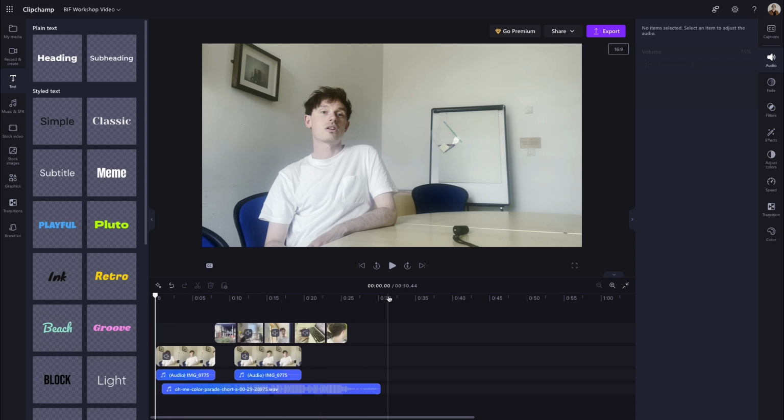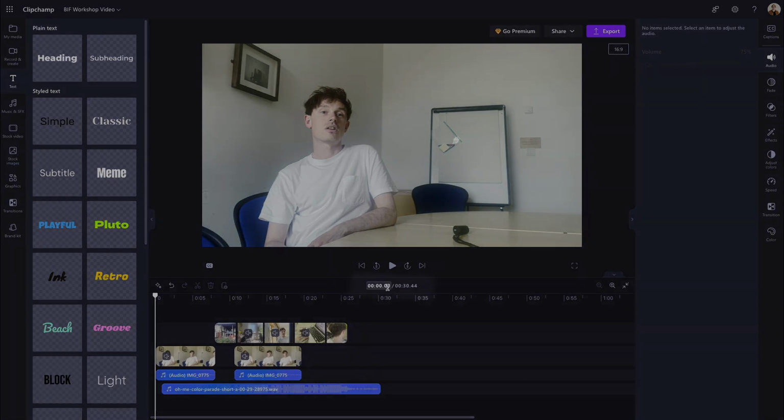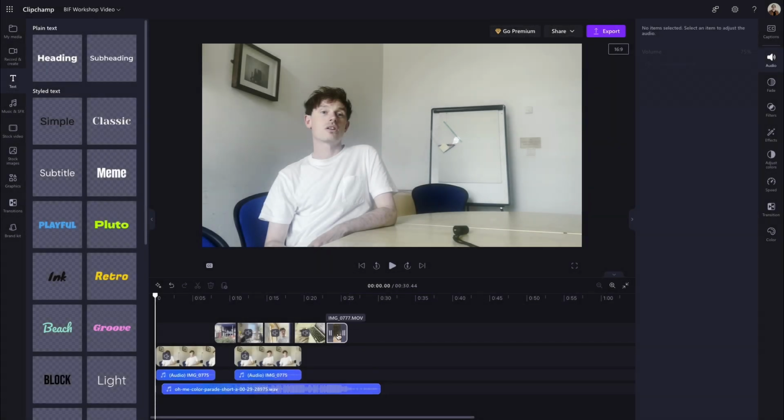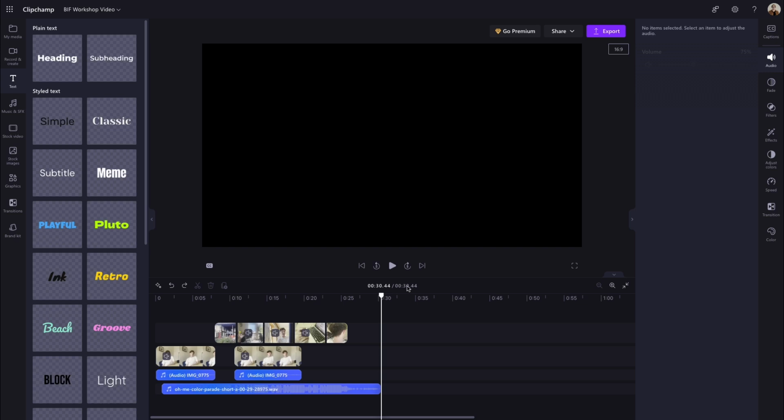Now you can see just above our timeline we have a counter showing zeros. That is where our cursor is on the timeline, and it goes through to 30 seconds and 44. That's where the clip ends. If we were to add more things way down the timeline, the video would just go through all this black section and then play that final clip. So if you do have things that you're keeping on the timeline, you'll want to make sure they're gone when you export, or you'll end up with a video that goes on far too long. So we're going to undo that, and that will be the length of our clip.